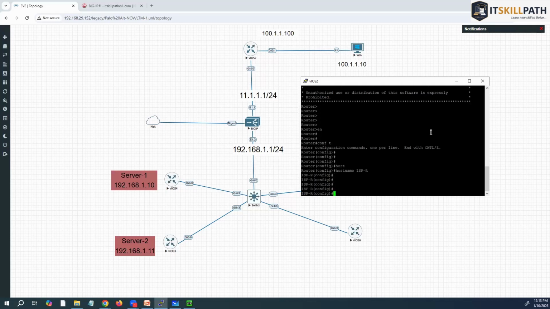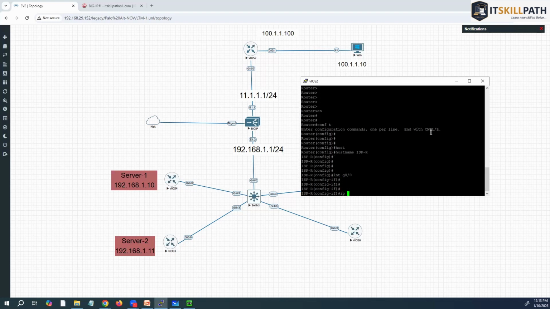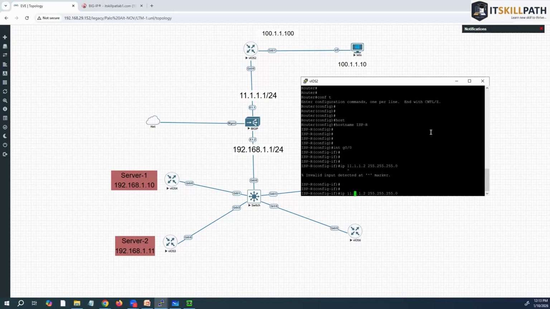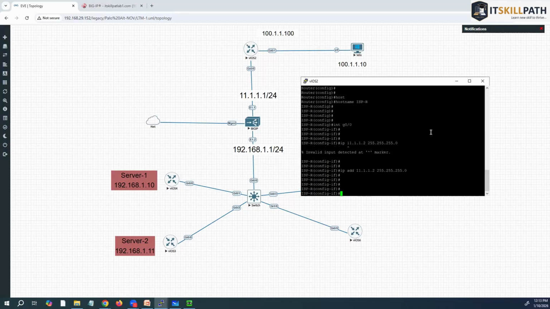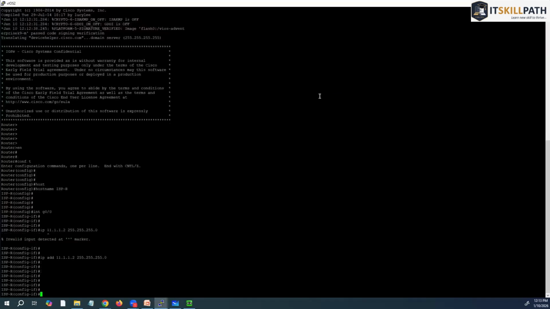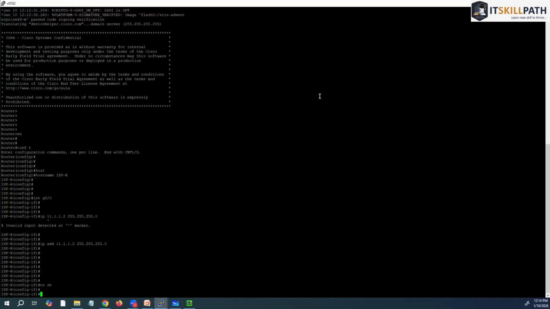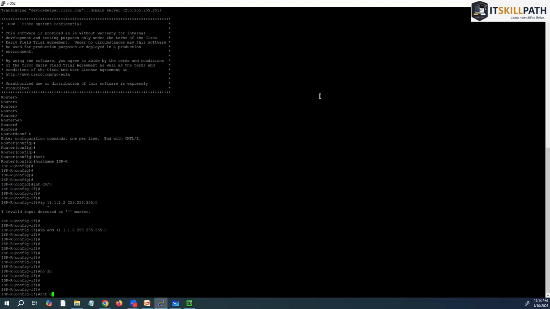Interface G0/0, and I'll assign the IP address 11.1.1.1 with mask 255.255.255.0. The command is ip address. I typed it wrongly. If you are getting some error, it means I'm making some typing error. Machines usually don't get it wrong. No shut.